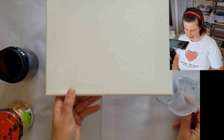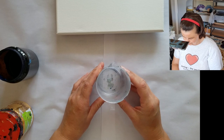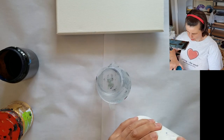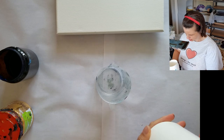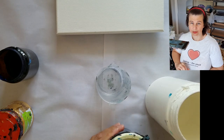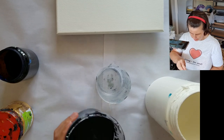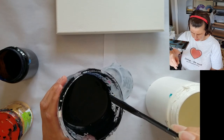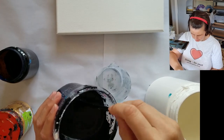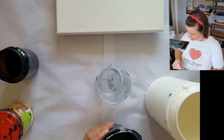So let's get this cup ready, and make sure our paints are in a pourable state. Sometimes when you mix your paints well in advance and then don't use them for a while, they can thicken up a little bit. But no, we're looking pretty good on the Payne's grey. Maybe it's a bit thick.